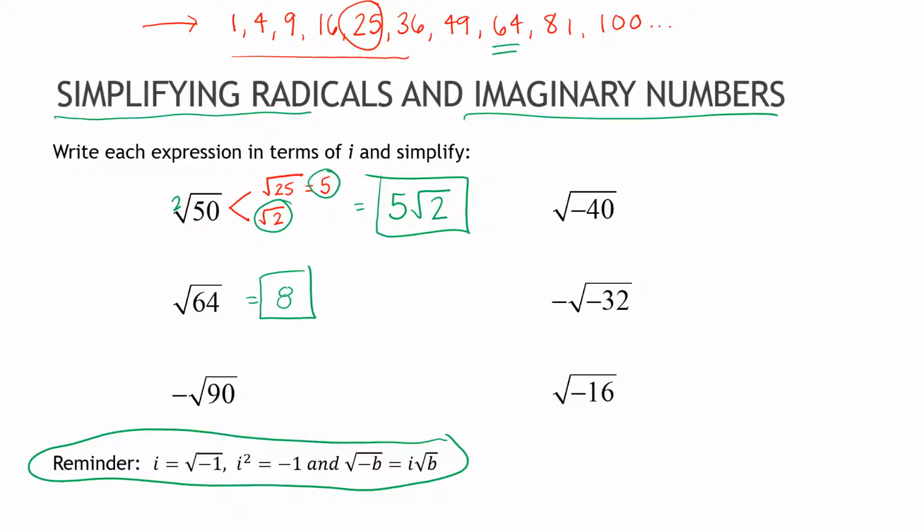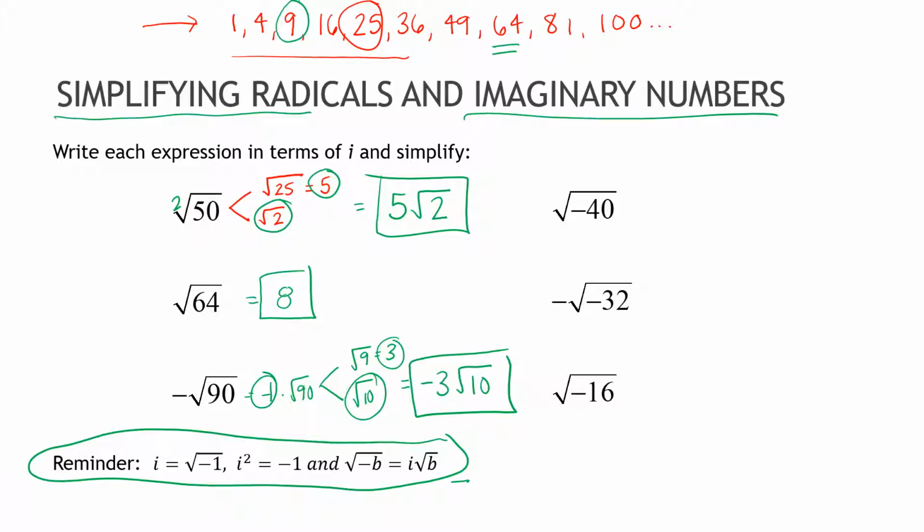And notice there's a negative. But we have to differentiate between when there's a negative on the inside and when there's a negative on the outside. So this is almost like saying -1 times the square root of 90. So we don't have to worry about the negative till we get to the end. So I'm just going to look at 90 and say, hey, what goes in there that's up here? And in this case, that's 9. So radical 9 times radical 10, radical 9 turns into 3. So my answer is going to be 3 radical 10, but also the negative. So -3 radical 10 is my solution.